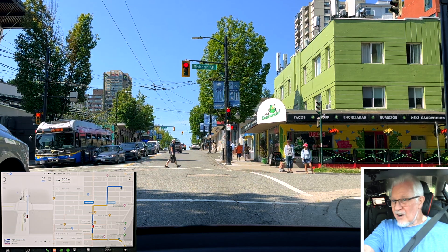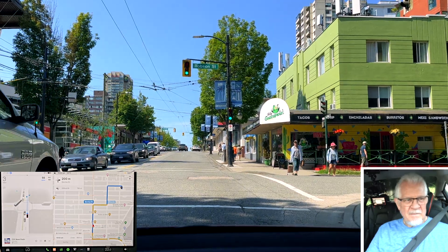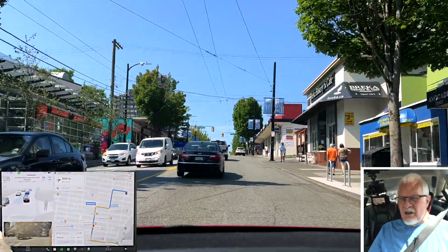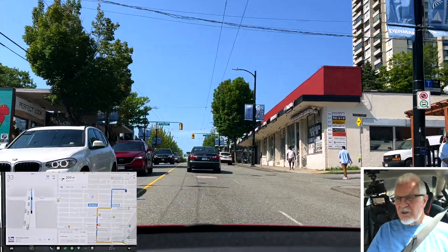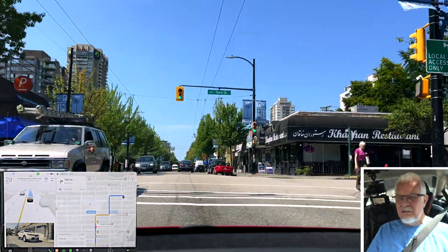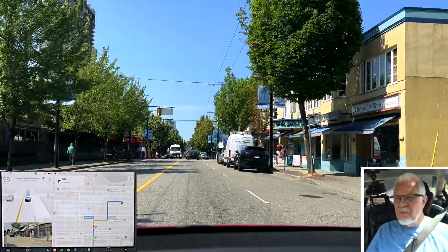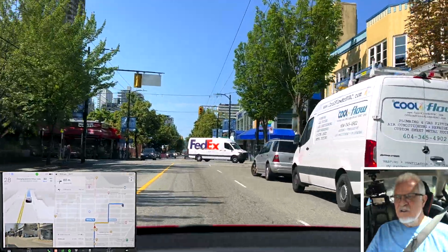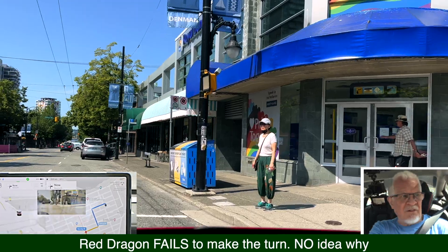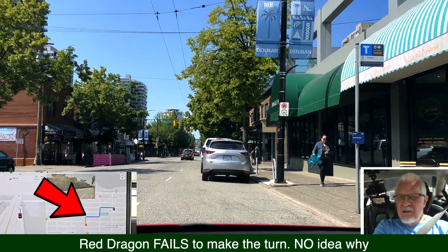Ahead, you can see there's a white car parked right up ahead and we still have to get past it — let's see what happens. There we go — it moved out! I like that. It anticipated the parked car, and now it's still indicating but it's got nowhere to go. It's indicating for the turn ahead. Okay, that's perfect. It missed that — okay, that's one disengagement. It missed the turnoff and it's going to have to remap, so let's see what it does.